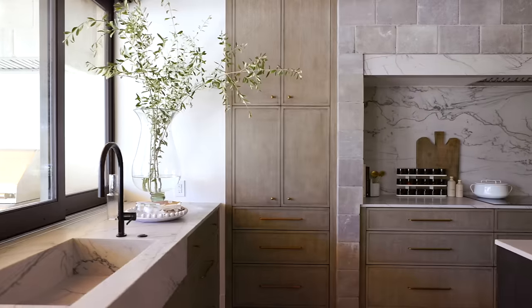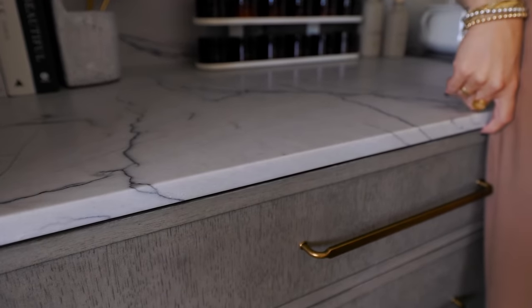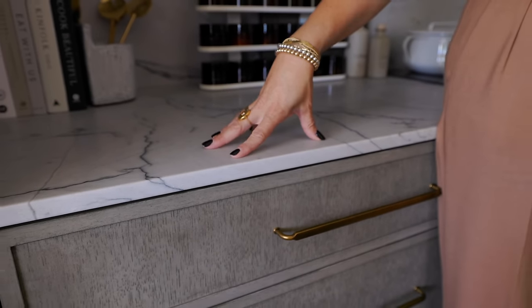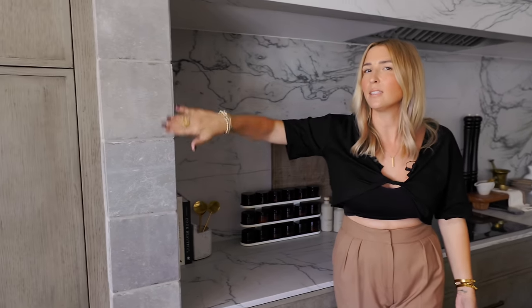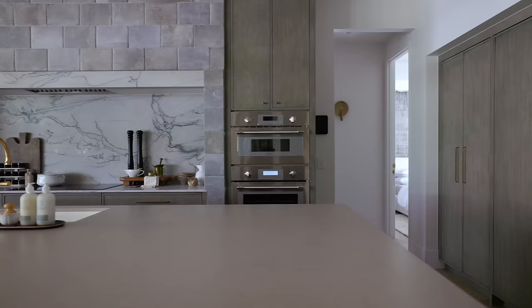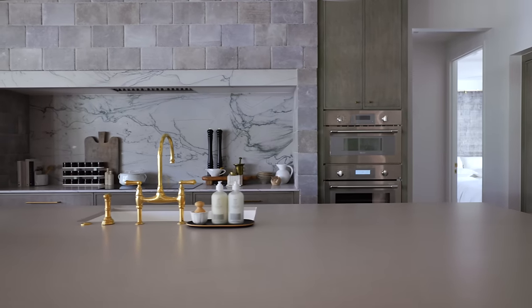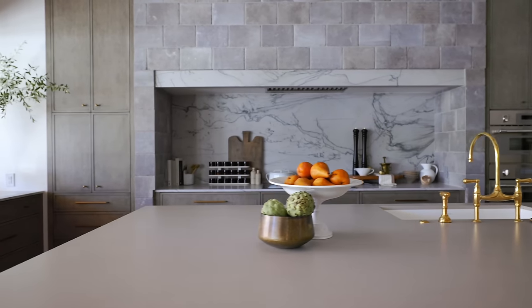The countertop and the countertop extending outside is quartzite — incredible. I love that we went with a raw edge. Now give me a guess what you think this backsplash material is — does it look a little thicker, that tumbled edge, that wider grout joint? It's outdoor paver! We put it on the wall, mitered the corners, and it's that play on what could potentially be a dated look like stacked stone, but it turned out just absolutely incredible. We also continued with a header above in that same quartzite.